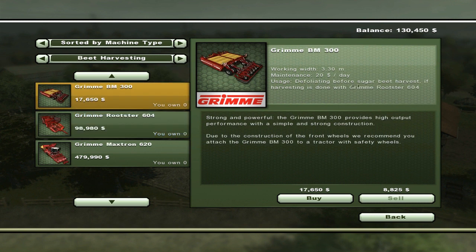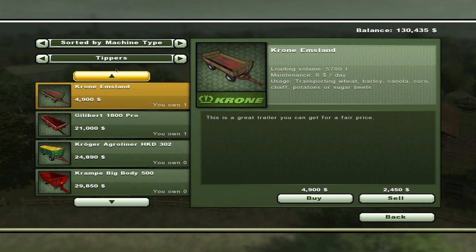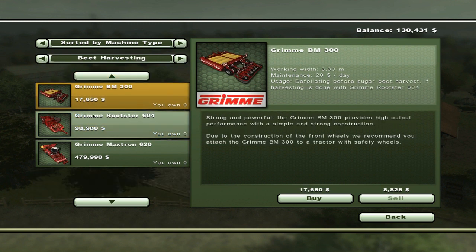Beet harvesting. Defoliating before sugar beet harvest, if harvesting is done with Grimme root stuff. Oh. So many things we need to learn. So unfortunately, I don't think we'll be able to go ahead and plant this. With safety rules. Okay.